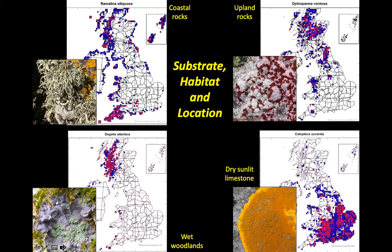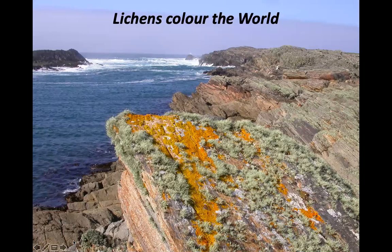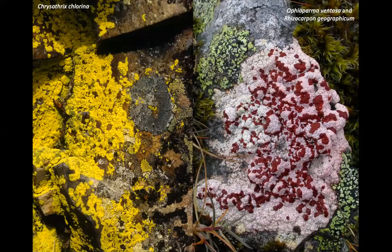That gives you an overview of lots of different lichens in different habitats. One of the things I often say is that lichens colour the world. Very often you don't actually see what the rock really looks like — as a geologist, we carry a hammer around so we can knock a piece off and see the fresh surface. Over in the west of Ireland, all this black here is lichen, and you can see orange patches and white patches and lots of the green Ramalina siliquosa. They really do add colour to what would otherwise be quite plain rock.